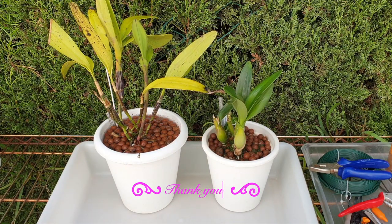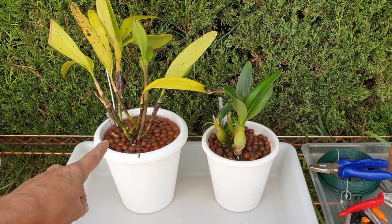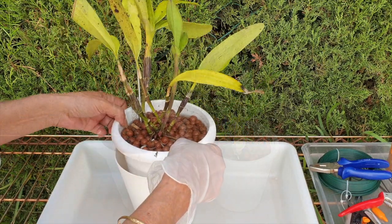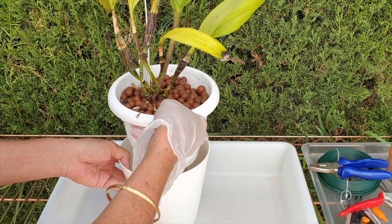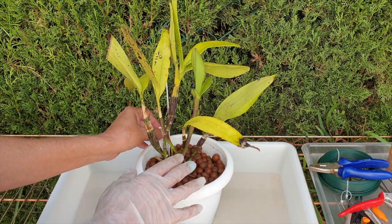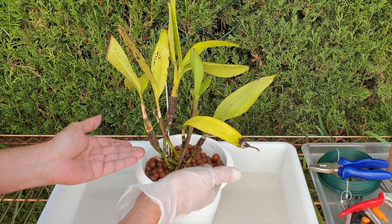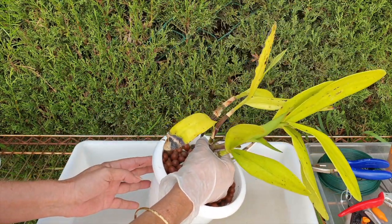Thank you very much for joining me. I'll be discussing certain things as I see them. First I'm going to address Epidendrum stamfordianum because I really want to get that pot cleaned up — I'm sure there's a lot of death in there. I've got to drain out the calcium and magnesium, the seaweed I have in here. Yes, there are dead roots in the pot, but I like to do this just in case — if there's a live root it can benefit too.